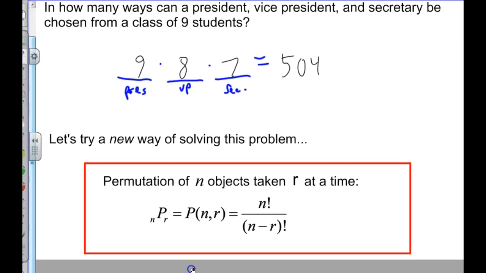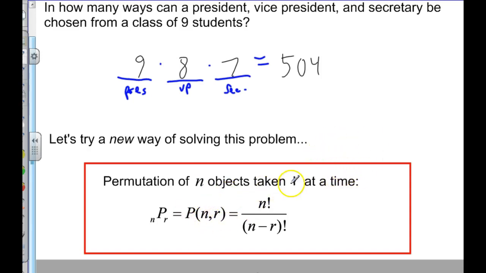It's a little fancier than just n factorial. In fact, there's a whole formula right here. I do not need you to memorize this formula. I do need you to be familiar with this form, this nPr form. That's not National Public Radio. The P there stands for permutation. And in your calculator, it might look something similar to this, like nPr, parentheses, n comma r.